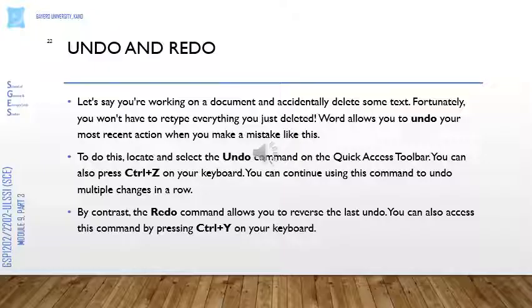And also redo. If after deleting that text and bringing them back, I now see that no, I do not want to bring them back, all I need to do is to redo the previous action. And with my Control Y, I would redo the previous action and all the text that I brought back now, they will be deleted back. The Control Z and Control Y has helped bring back a lot of text that would have taken a whole time typing afresh.